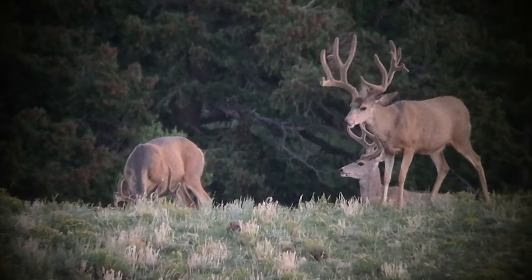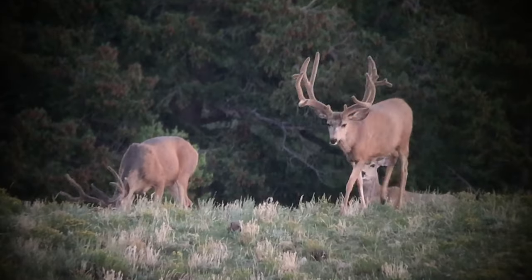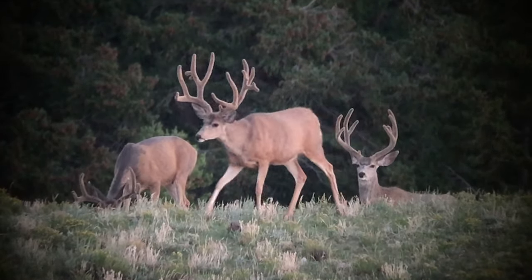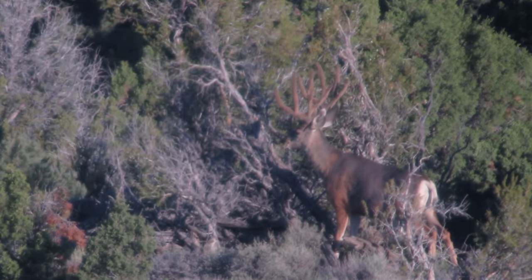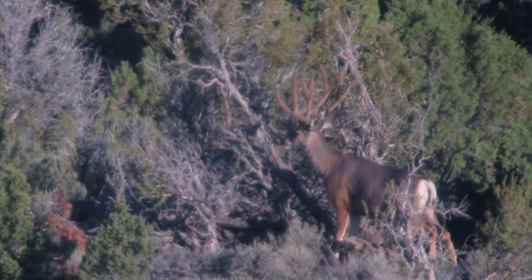Just like the cape, the velvet antlers themselves can go bad - they're both fueled by blood and oxygen. One of your biggest factors in the success of keeping velvet antlers, as well as your cape, is going to be the heat. So the first thing we want to do is try to get that cooled off as much as possible. And I want to be clear: I'm not saying to dunk it in a cooler, put it in a stream, or put it in any place that would damage the velvet.